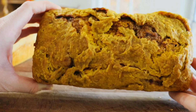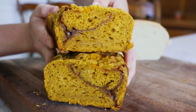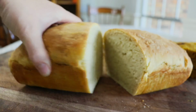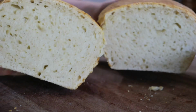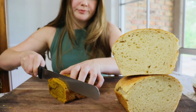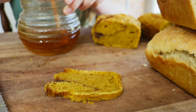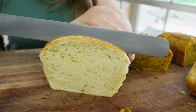Now it's time to cut into these lovely loaves. To start out with the pumpkin swirl, it looked fantastic and smelled so good. The sandwich bread is perfect if you don't want the harder crust that a typical sourdough loaf will give you. This is just your ideal white bread, without it, of course, just being white bread. It's sourdough. And then next, moving on to the swirl, this is awesome for breakfast or anything like that. It's got that sweet quick bread type flavor without it just being dense like a cake, for example.